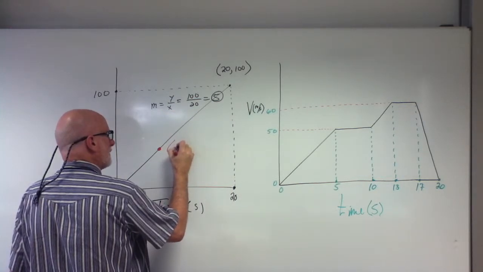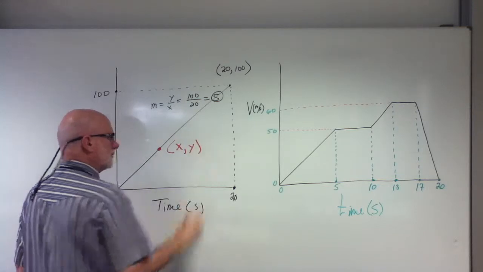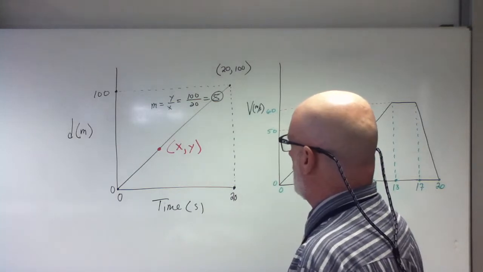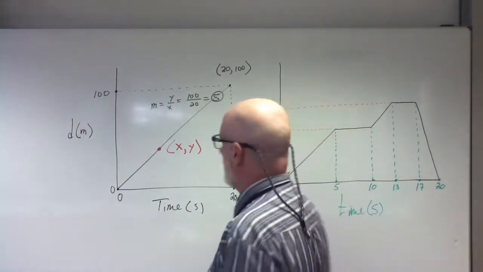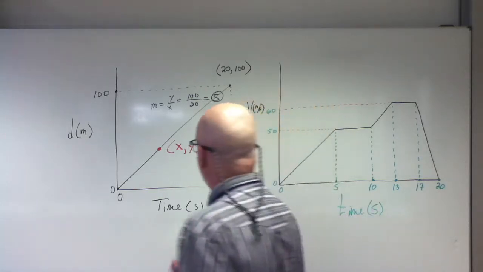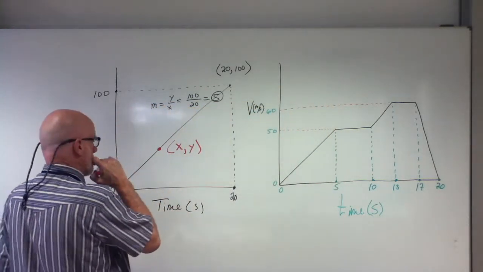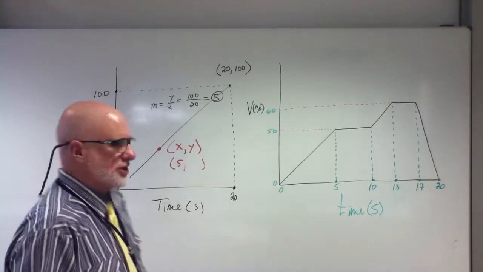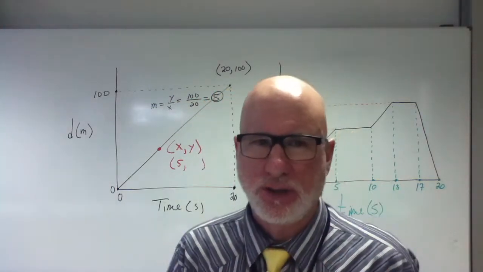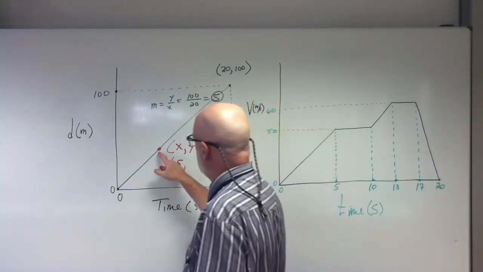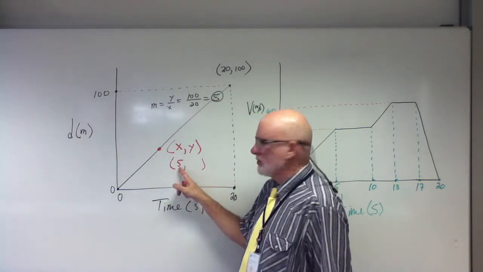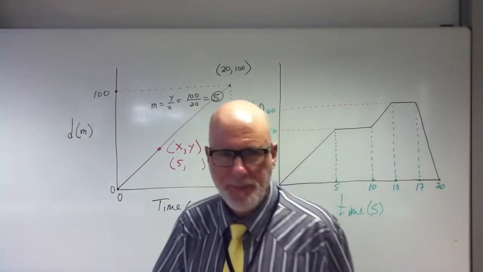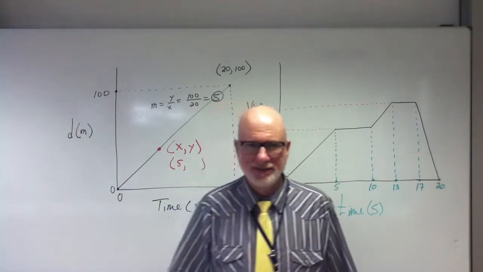If I took the following point and I said X and Y, okay? And I said that the X value is 5. Now this may not look proportional, but if I said to you, in that point, the X value is 5, okay? The X value is 5. You ready? Are you sure? Yes. This is going to be hard.